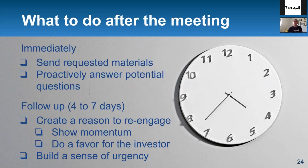If you're trying to put together a round and saying, look, I'm going to the West Coast, I'm going to the East Coast, even now, if you have investors and you're getting ready to do an investor roadshow, and you have somebody who's thinking about putting a term sheet on the table, what a great way to build a sense of urgency. Look, at the end of June, I'm going on an investor roadshow to Boston, New York, Philly, San Francisco, and Silicon Valley. If you want to issue a term sheet, I'd be really interested in seeing what you're thinking before we're even on that investor roadshow. So think about where you can create a sense of urgency and have a little bit more control over the fundraising process.